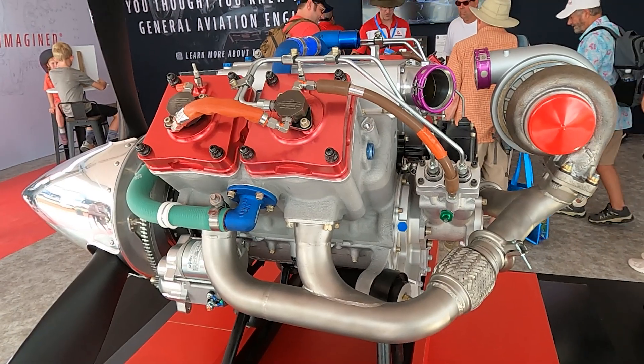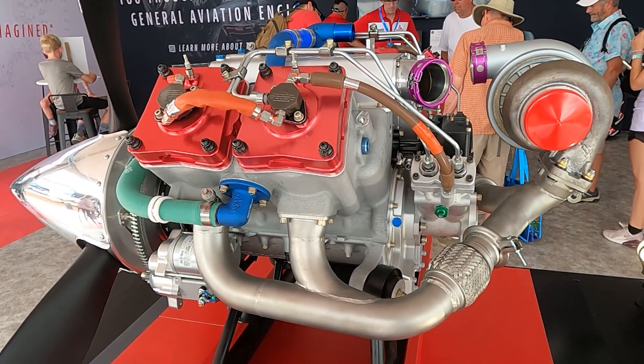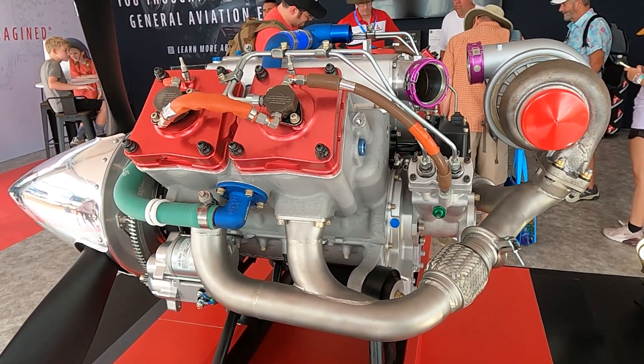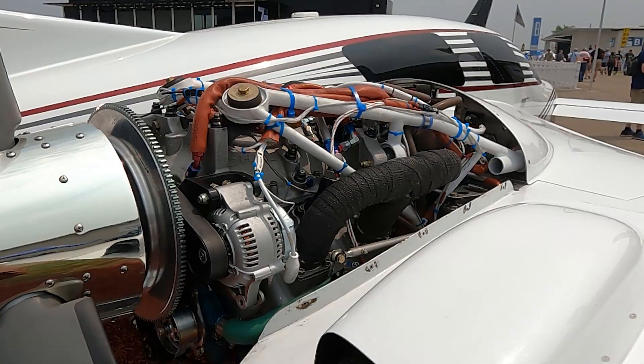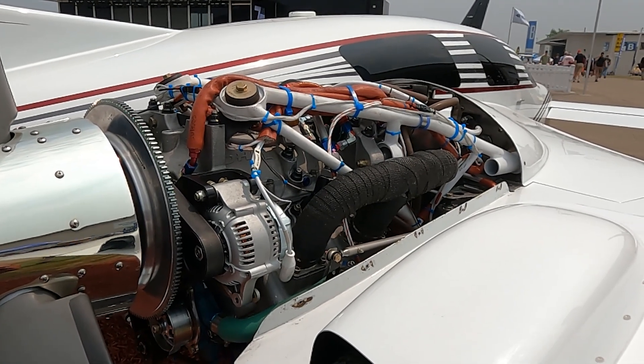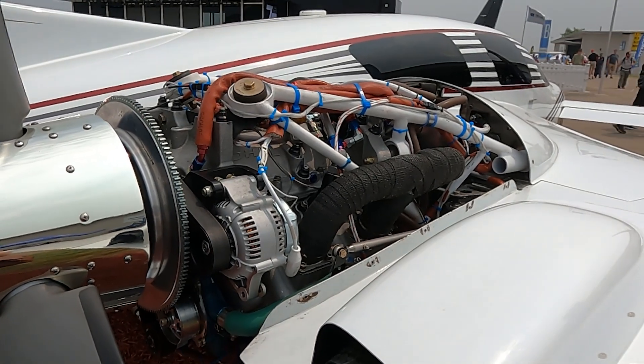The engine is really cool. It's a jet fuel burning compression ignition engine with amazing attributes, starting with easy operation. Pilots are used to not being able to start their engine in the cold — our engine will start down to minus 20 unaided. Pilots are used to difficulty restarting a hot engine, but our engine loves starting hot.